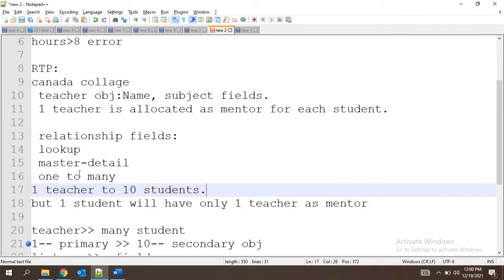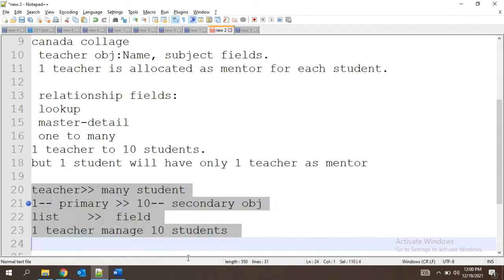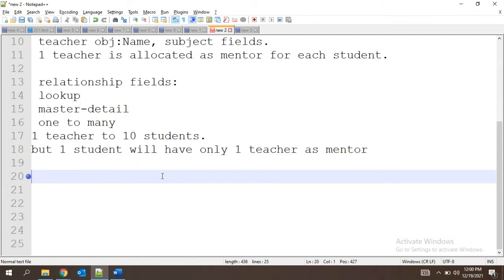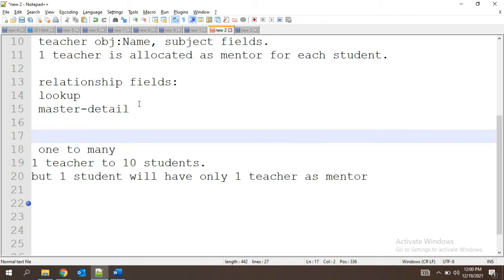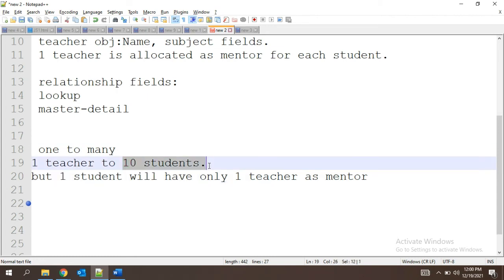By this we can easily guess on which object we need the lookup field. Easily you can decide: many students, so on the many side you have to create the field.